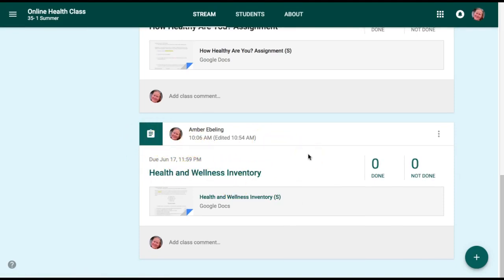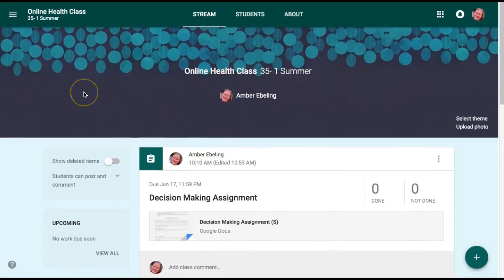All assignments are worth 4 points. If you submit an assignment late, it will be an automatic reduction of 1 point. All assignments are due Sundays at 11:59 p.m. Again, if they are late, it's a reduction of 1 point. And all assignments are worth 4 points. We will be updating Infinite Campus hopefully every week. That is our plan. But again, be patient if we don't get that information in right away, so you can see what your exact grade is once we have graded the assignment and have returned it to you.